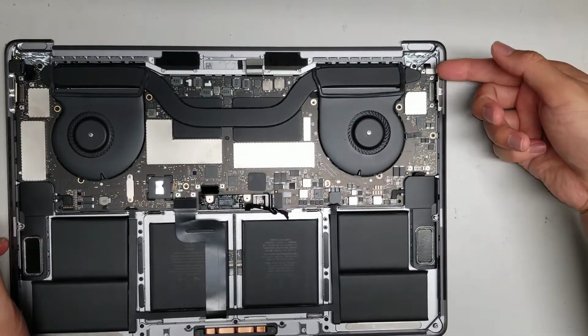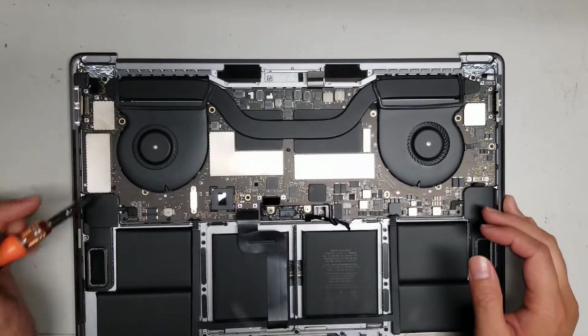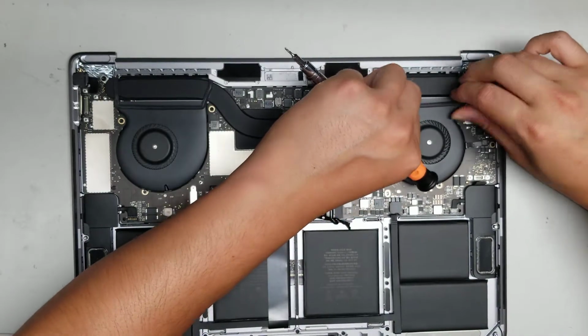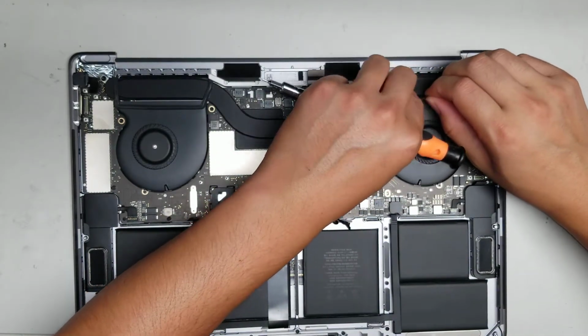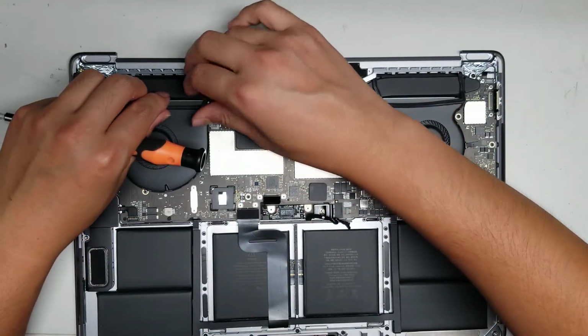Okay, and then disconnect this connector. There we go. The adhesive for this you do need to peel up because this will come separately. The fans actually stay on the board until you remove them. Okay.